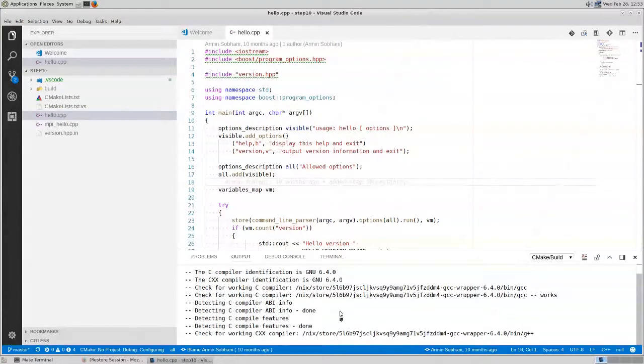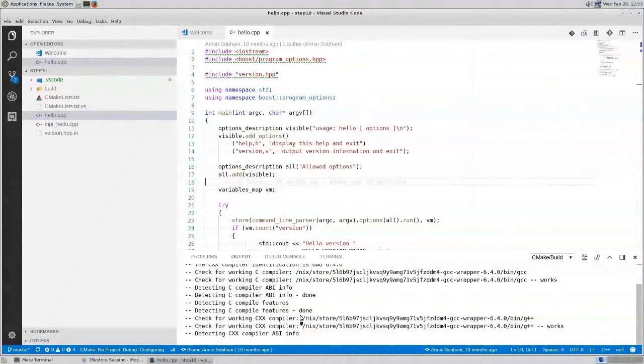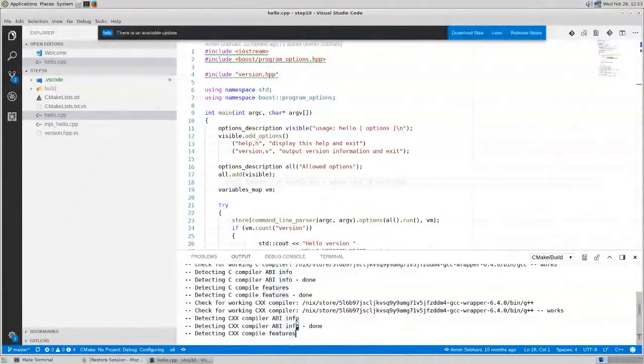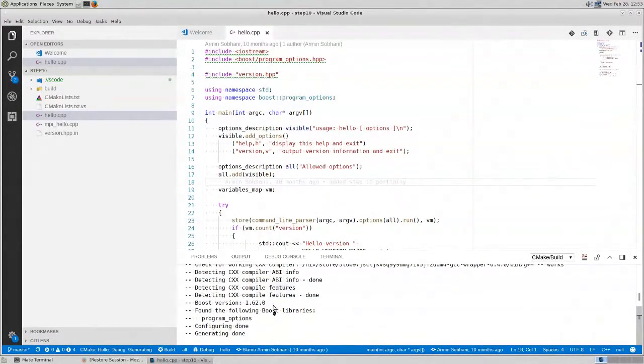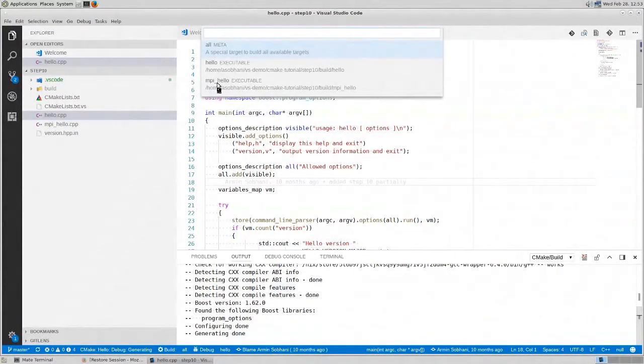I should wait here till this configuration of CMake finishes. As you can see, this time it's found Boost and also OpenMPI from the Nix, and now it's ready.